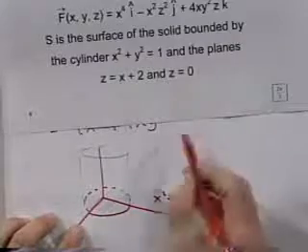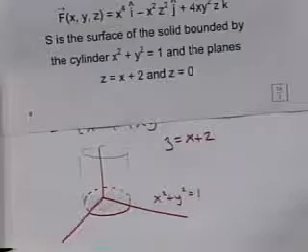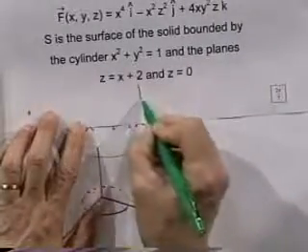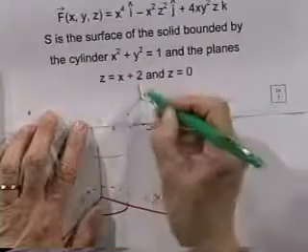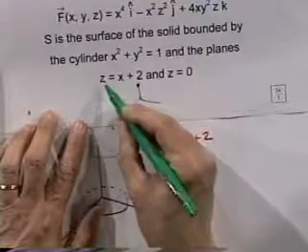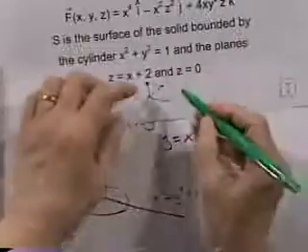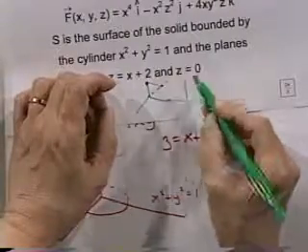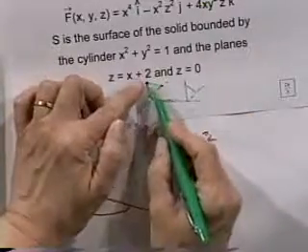And what does z equals x plus 2 look like? What's that? That's a plane. Now can you think about it? The plane, z equals x plus 2, you would normally draw it in the xz plane. So when x is 0, z is 2. When z is 0, x is negative 2, so you're back here. And then you're going to drag it along the y-axis. And you can see it going like that.